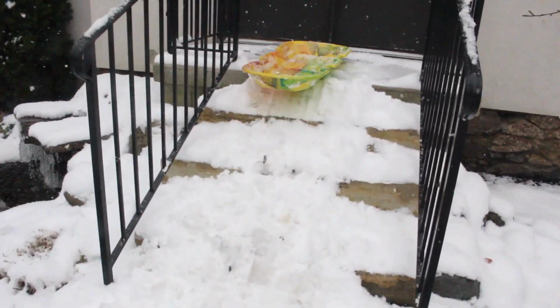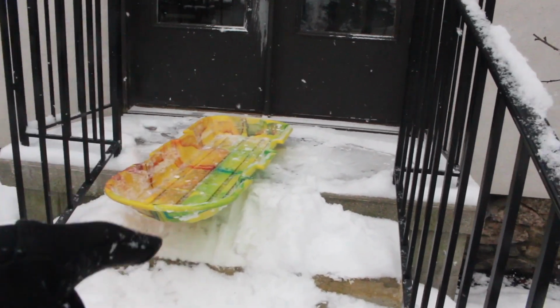So here's the course rundown for right now. Let me go down this side. I've been making a couple of videos on these stairs, which is probably going to be my last video until we get a lot more snow, and then I want to do an igloo or something. But since I don't really have anything to record and there's a little bit of snow, I realized why not just snowboard down it. So anyways, here is our contraption. We come up here, we got the stairs, we got that sled right there.